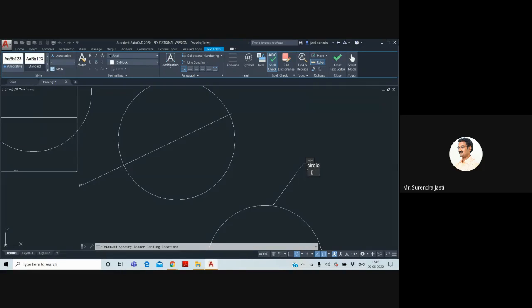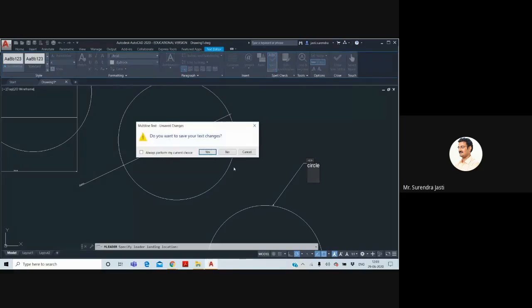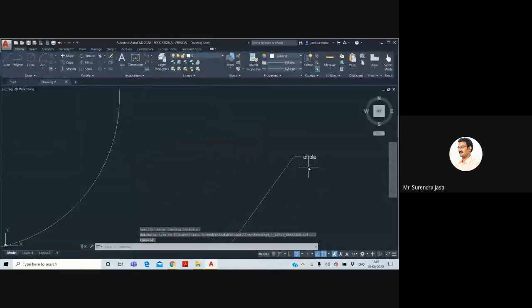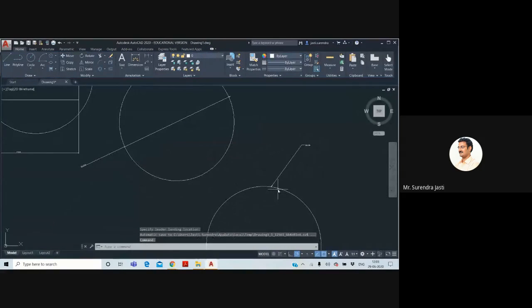We'll use this annotation. By default, it is showing a circle. So if you want to specify some highlight or some components, you are going to use these annotations.